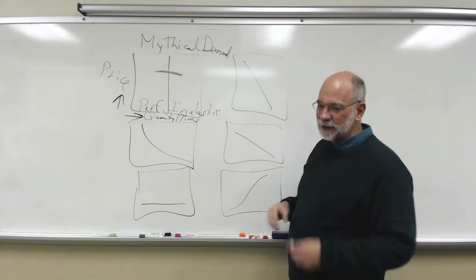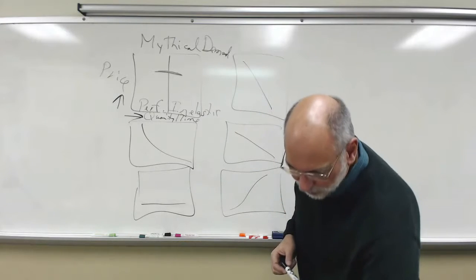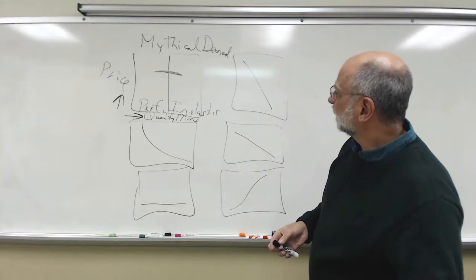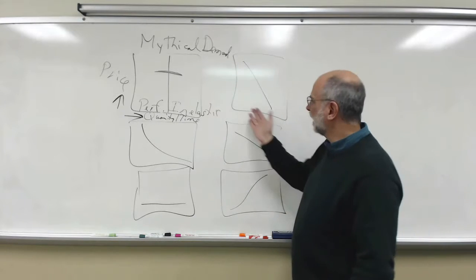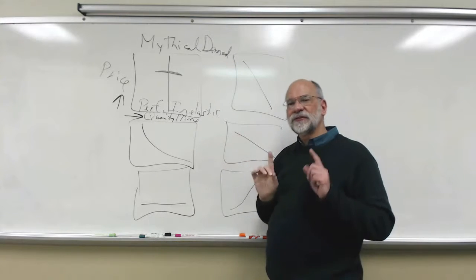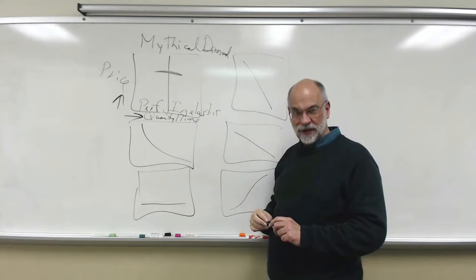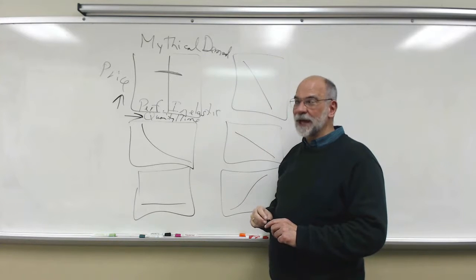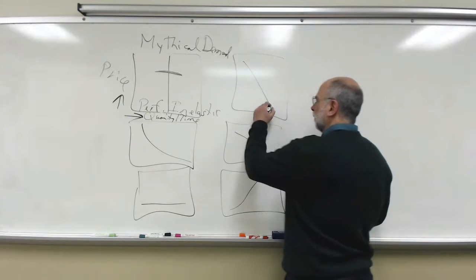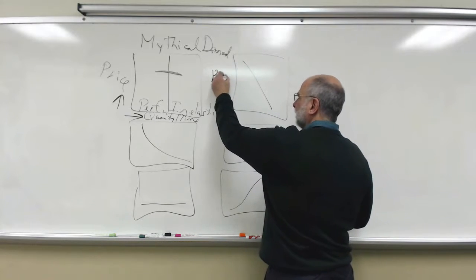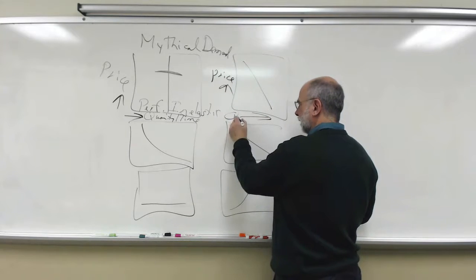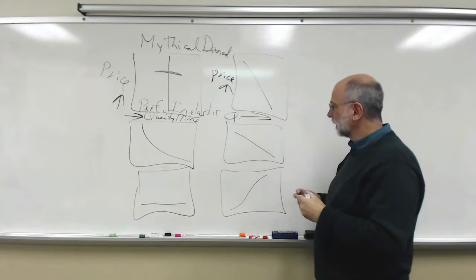The second one that we want to get to is something called relatively inelastic. Okay, so as the price goes up, what's going to happen? You're going to see some reduction in consumption, some, but it's not going to be huge. Okay, so let me give you an example of how this curve is going to work with price here again going up and then quantity going this direction.